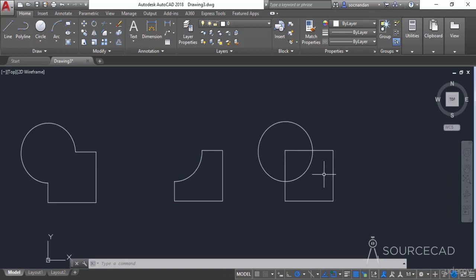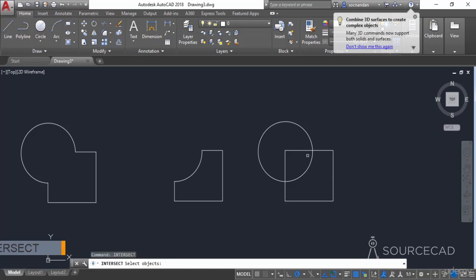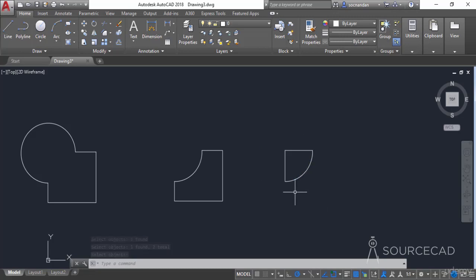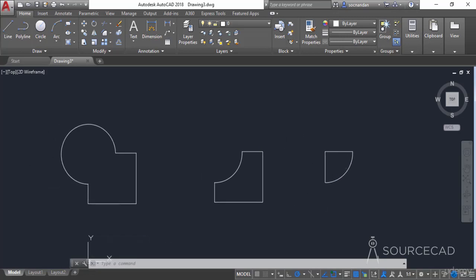Now in this case, I'll use the third Boolean operation, which is intersect. So let's type intersect. Now in this case, only the common portion of intersecting geometries will be retained. So I'll select the first object, the second one, both of them are regions, press enter, and we only have the common region from both of these geometries. So in this way, we can use the Boolean operations on the region objects. And that's all about the region tool.